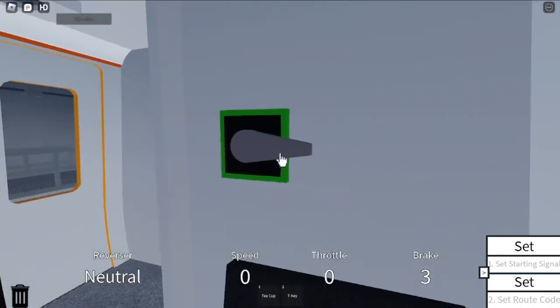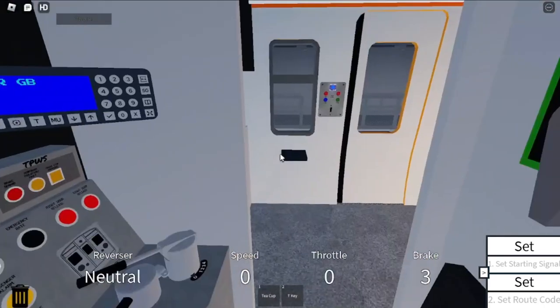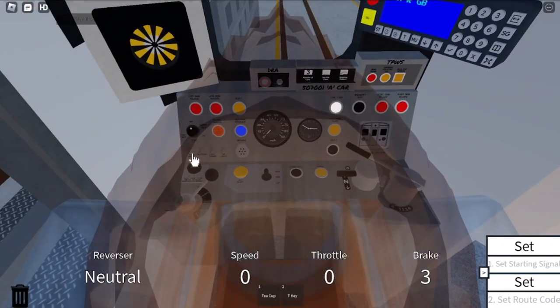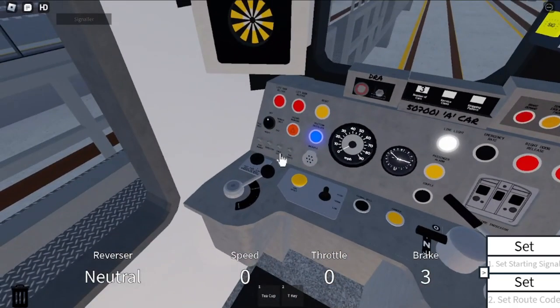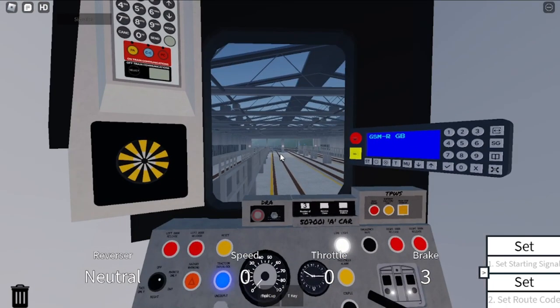That's all good. Now behind you, you'll have this big switch here. You just want to click that, and that will turn all the power on and everything. I specifically like to turn on these lights, it's quite nice. Put these on marker, not day. You put them on day once you've left the depot.